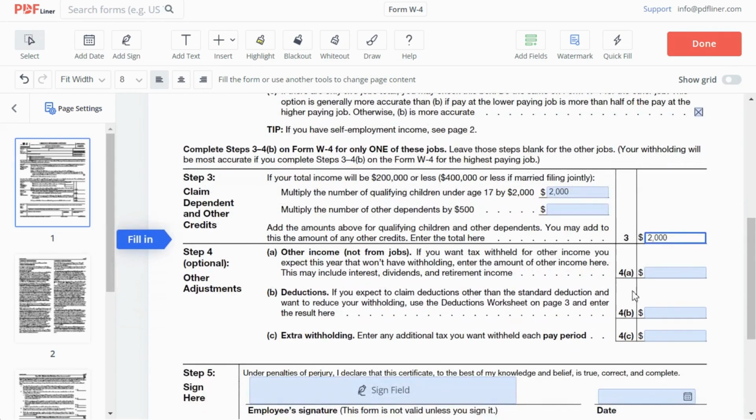In step 4, you need to add all other adjustments such as other income, for example, interest, dividends, and retirement income. Do this only if you want your employer to withhold the tax from your paycheck.